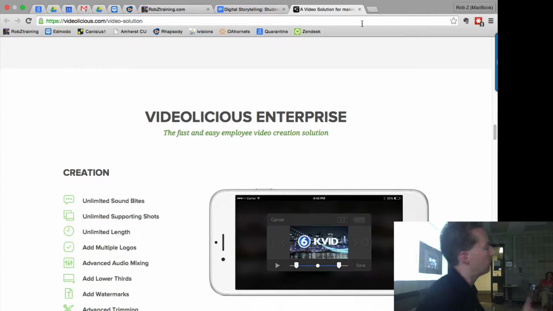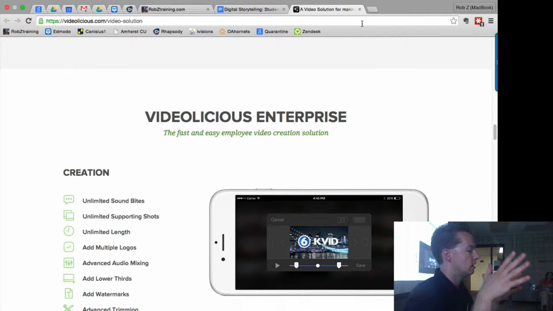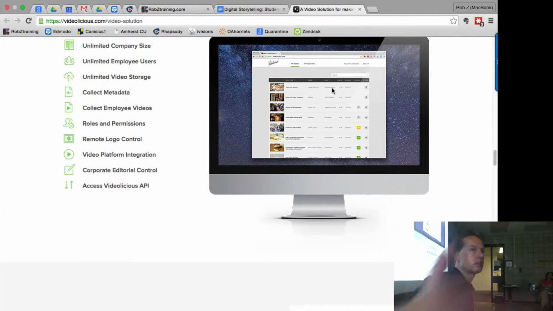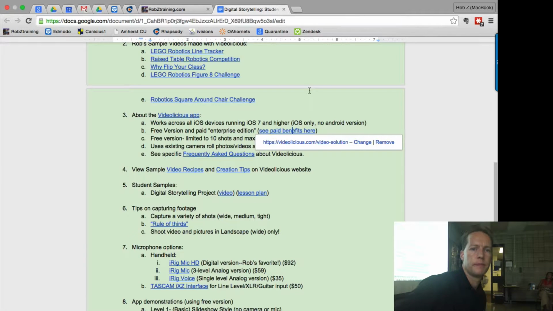So the students will do that. They'll upload it to their Google Drive account, so they have ownership of it, and then they share that document with me. Because that means that any time that student could revoke that access from me so I don't have access to their files, and I like that as an educator and as an administrator. I want the child to be the owner of that document, and they get to control if I get to see it or not, rather than me taking a copy and now there are multiple copies out there. So that has been our way of doing something like this. Instead of using the Videolicious paid platform, I just simply used a Google Drive folder where they all were stored. I might have the link coming up here too to show you that.